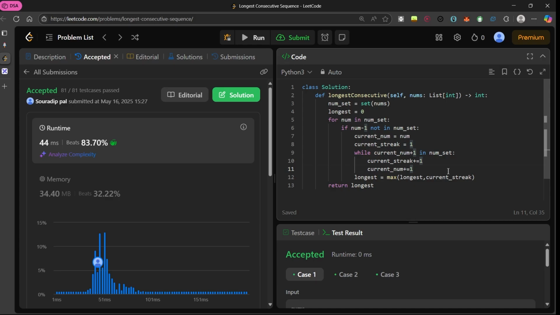So you may now think, what is the time complexity of this code? The time complexity of this code is big O of n. But wait, you may ask that there are two nested loops. How is it big O of n? It is hidden in the fact that the while loop inside the for loop touches every element only one time.